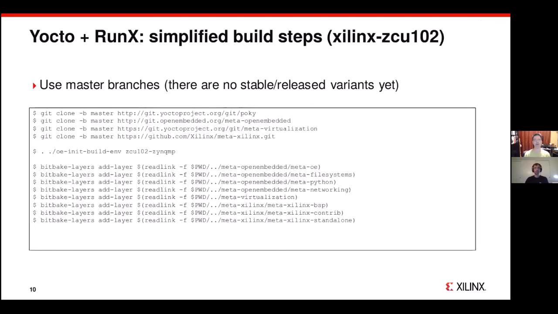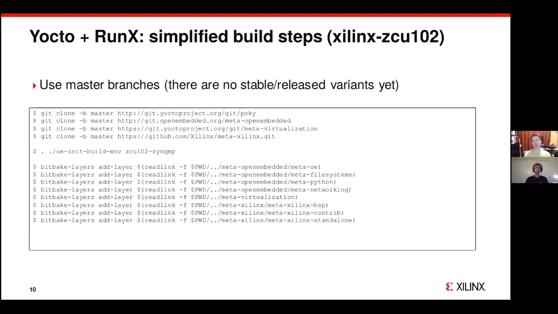I captured a little bit of what I did as a reference build. That's on the ZCU102. It can be booted on hardware and it can also be booted on QEMU, which is why we chose it. So it's quite accessible. As an example, you can do this. You can spin images on anything that supports Xen in the right way. Obviously the Raspberry Pi is another good example of something you could build.